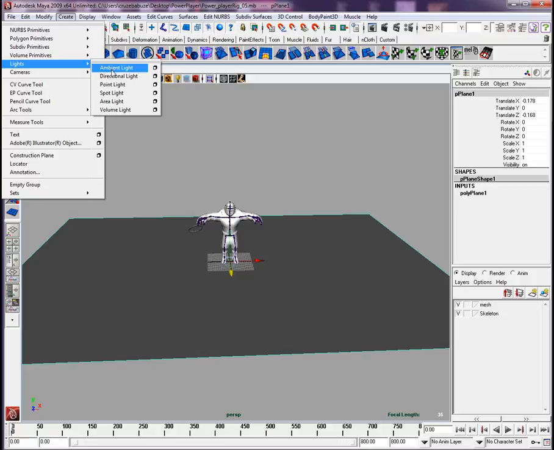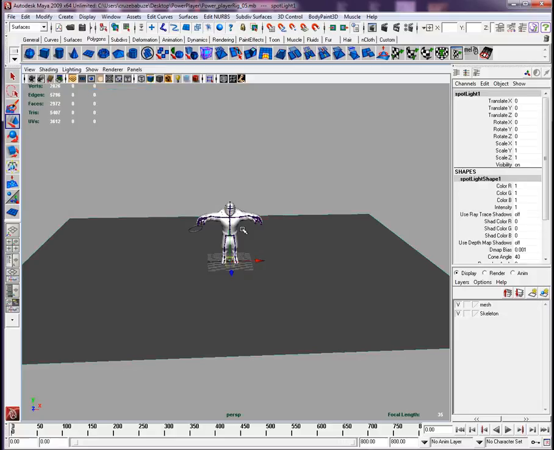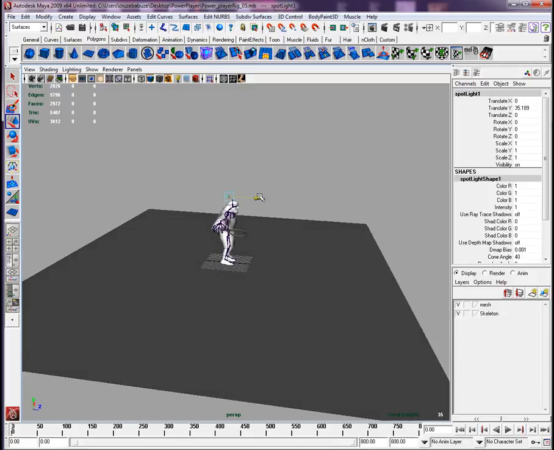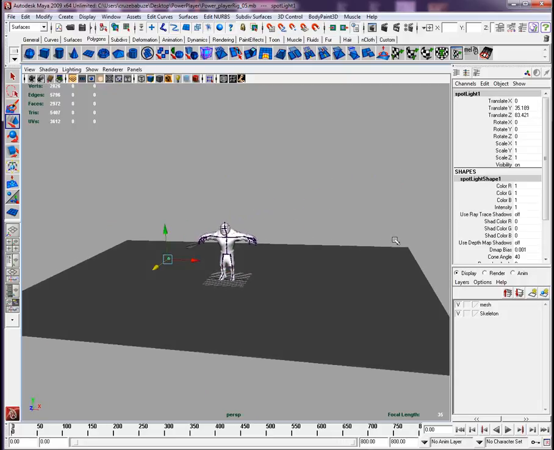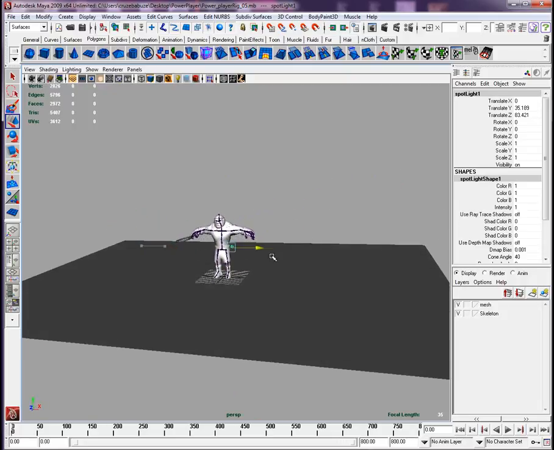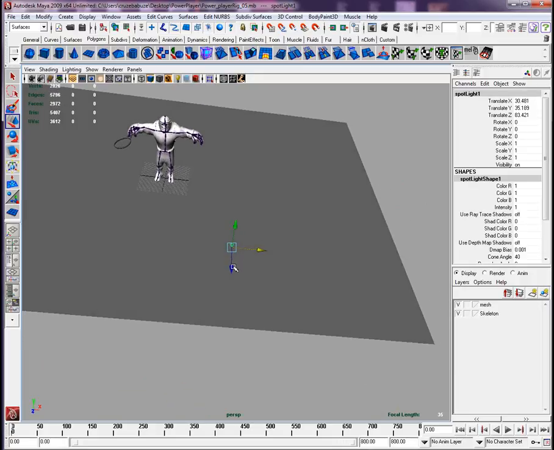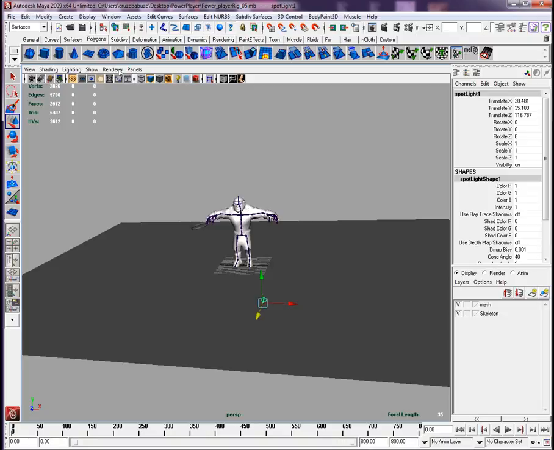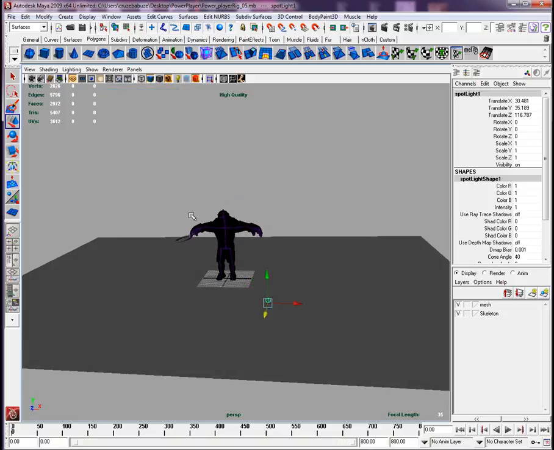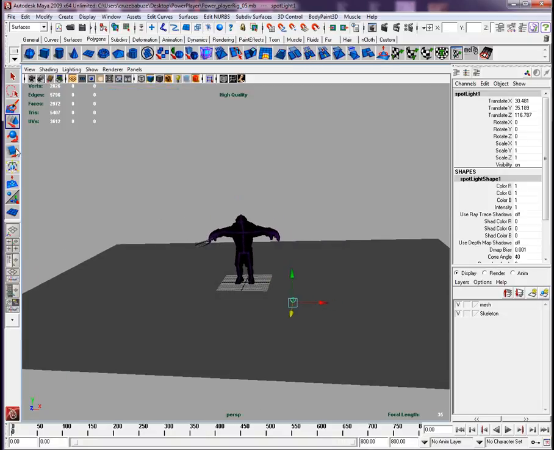Right now let's create one spotlight right here in the middle. Let's move it back, and let's say the camera would be right here. So we're going to move that as our main spot right here. Okay, let's rotate now.